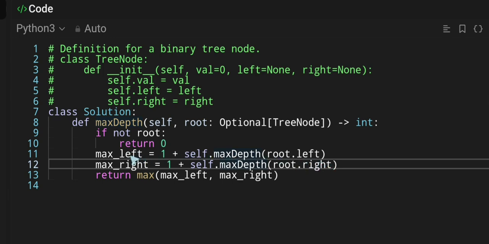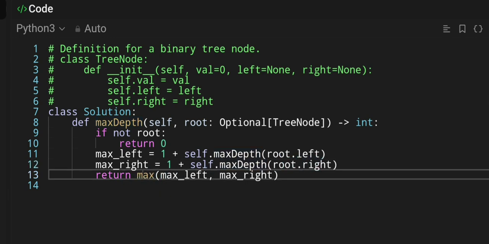and we know that the current max depth, because if we are here, right, then we have a root. So with this one, we count the current root that we have, right? And then add the current root, because it's yet another node, to the max depth of the left and of the right. And then we return the maximum of the length of the left or the right, because the maximum depth could be on the left or right.